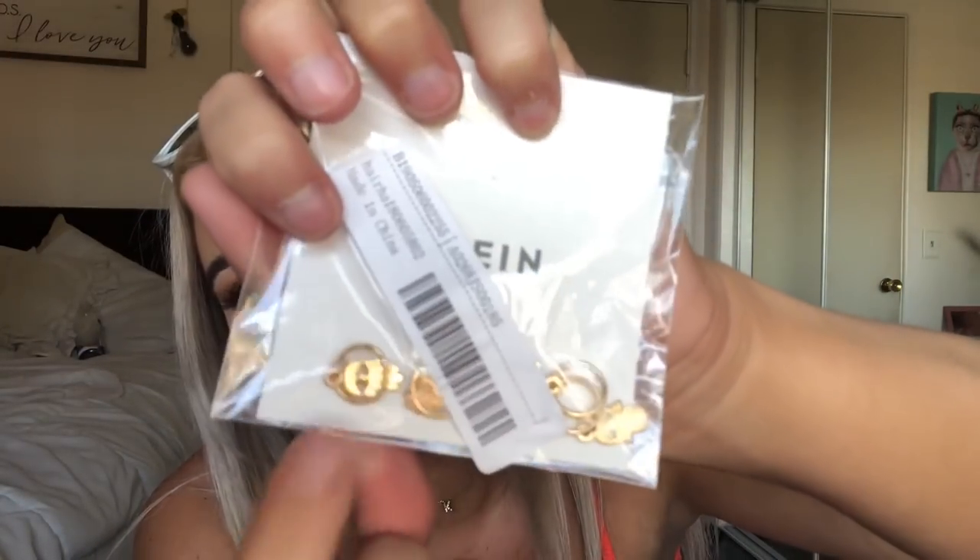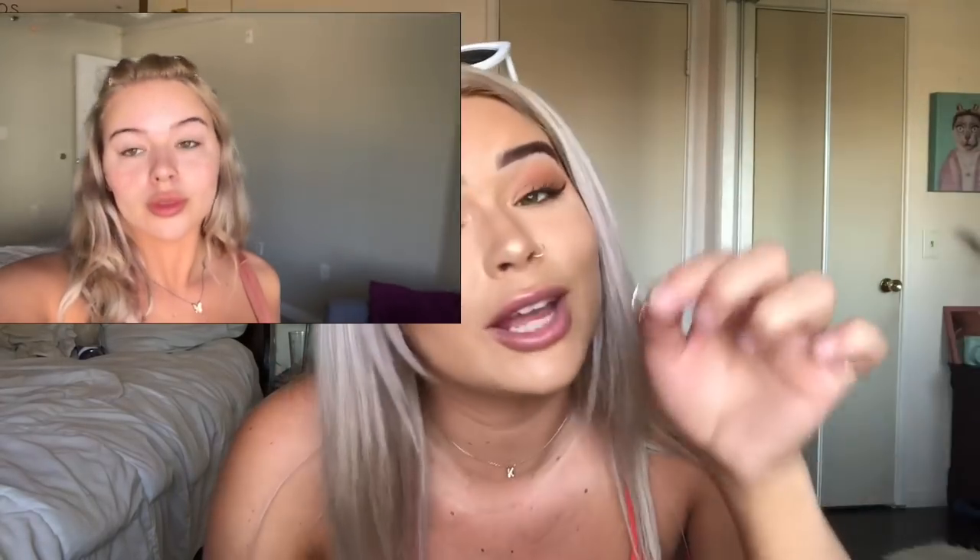If someone can explain the correlation between all those rings I will literally send you something. This one fits my pinky. Because I spent a certain amount it let me pick out a free item, so I picked out these little circle guys with once again the Buddha hand — I don't even know if it's Buddha, don't quote me on that. They're supposed to be the little things you tie into braids — when I do my braids I'll be sure to put these in.